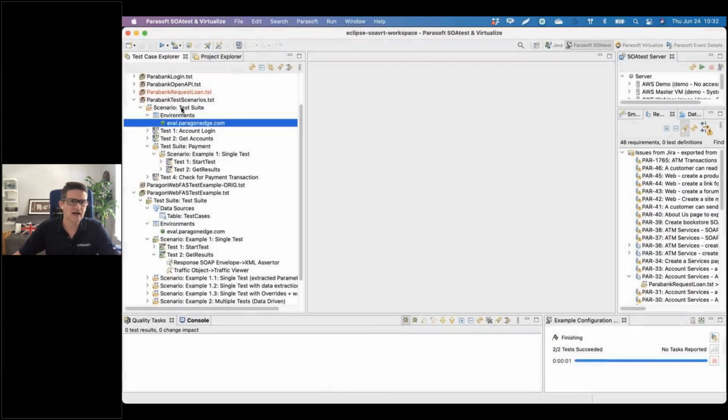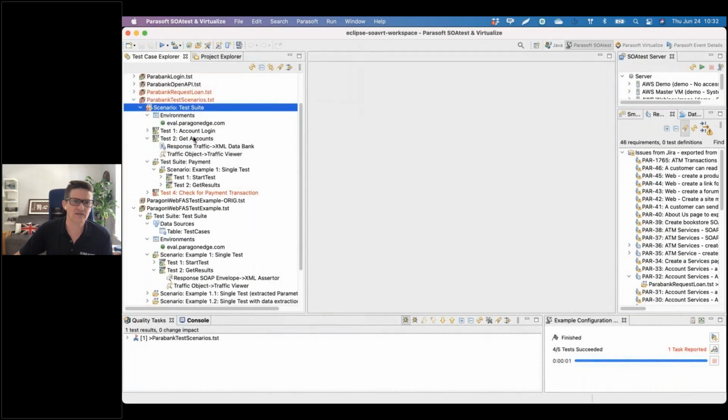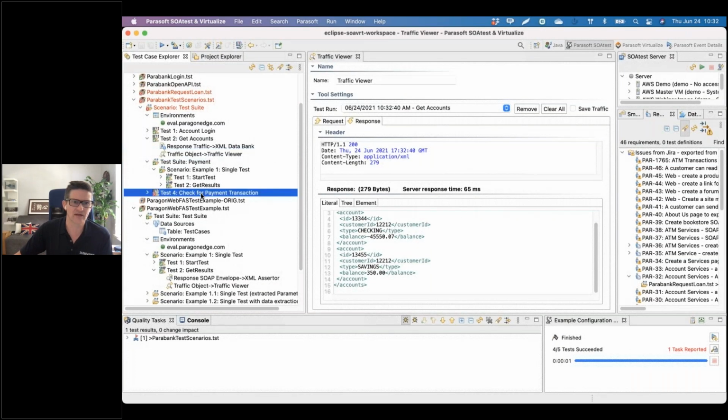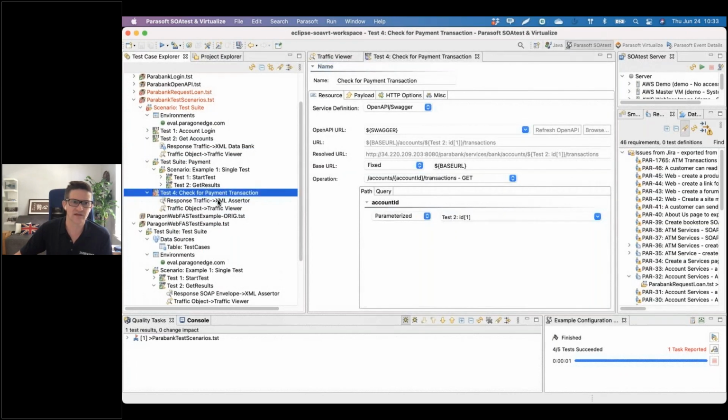Don't save that. And then I can go ahead and run. Now what I'm doing is I'm running that test in sequence with a set of REST calls that are happening as well. So I've got a REST call that's being made to a service to pull back the account numbers, and then making another call down here to interrogate a particular account, and then I'm going to see what the value of that is.